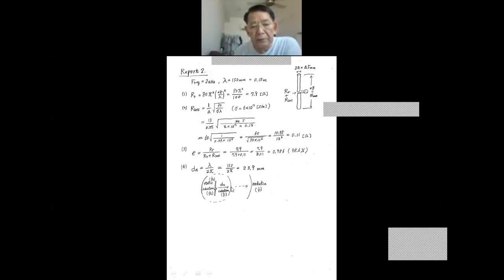After this near field, the 1/R squared and 1/R cubed components degrade very rapidly and only the 1/R component, the radiation field, survives. This is the result of report 2.